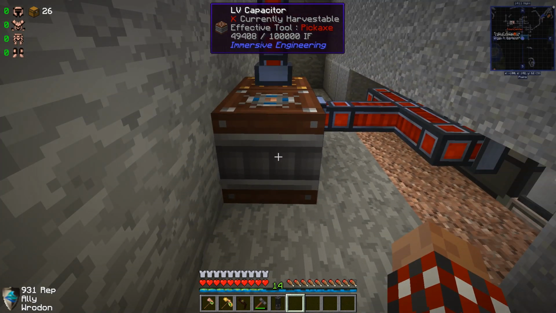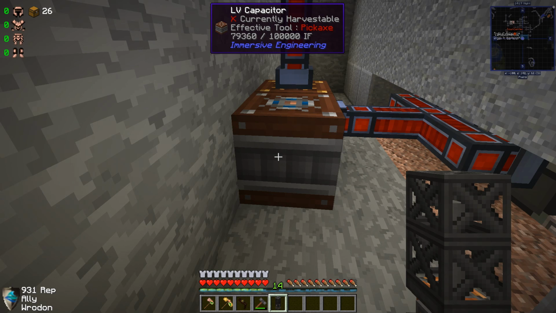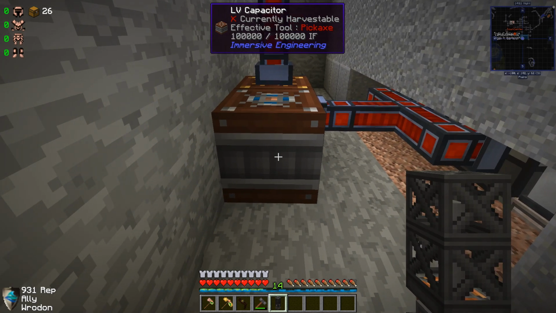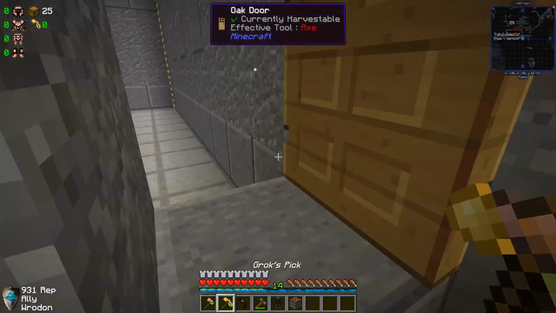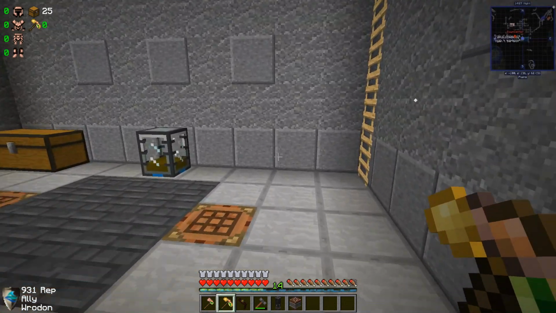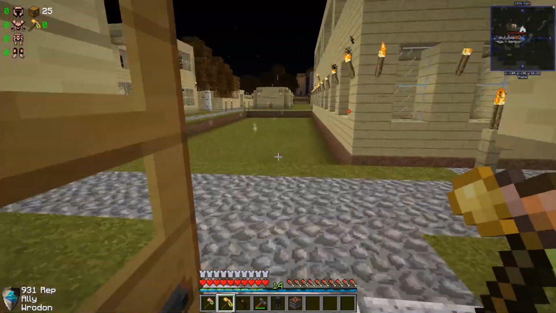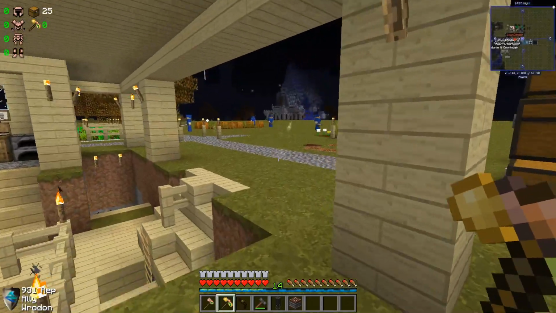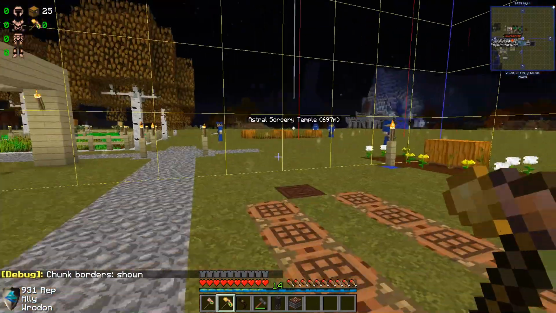Because unfortunately, not every chunk has the resources I need. So I'm going to have to take this core sample driller and move it from chunk to chunk to chunk, until I find one that says I've got petroleum. So I'll do it once, and hopefully we'll find something within my area. I don't want to go out too far, because that would not be fun. Okay, let's turn on chunks.